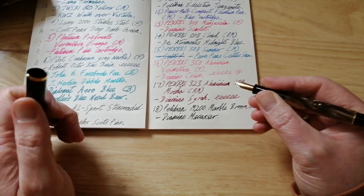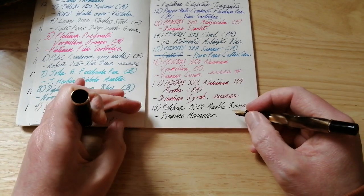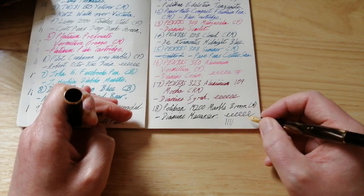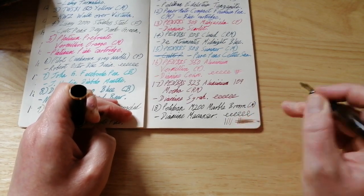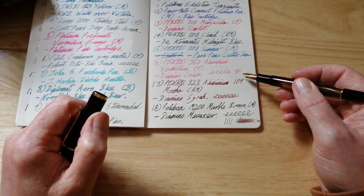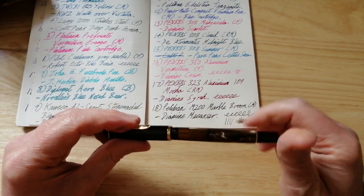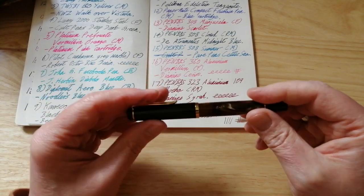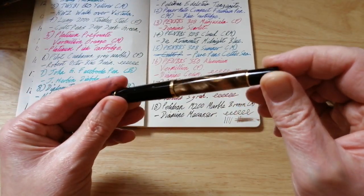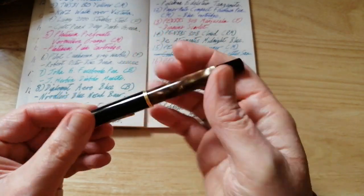And I like this nib. It's not, in my view, the smoothest, but it's really wet, so you don't have to apply any pressure to get ink out of this. Wow, look at that, nice and wet. Compare that with the fine nib PENBBS 350, huge difference. There's still more pens to go. Try and cap this over the camera, there we go. So there's the Pelikan M200 marble brown. Lovely chatoyant brown barrel there.